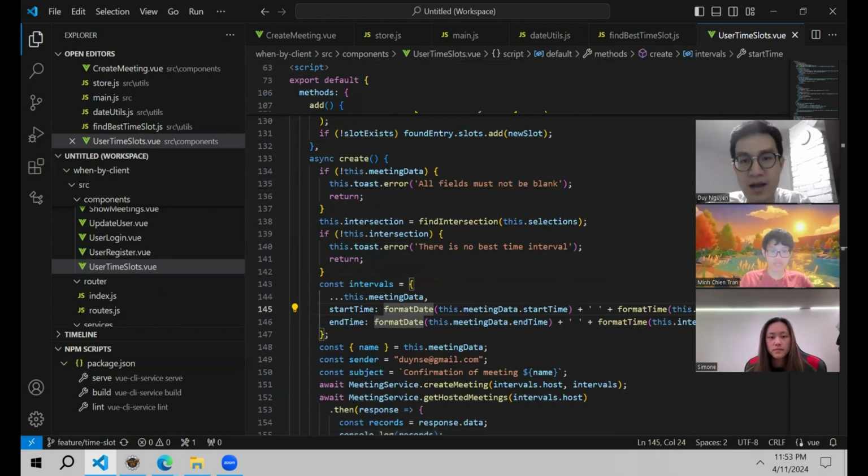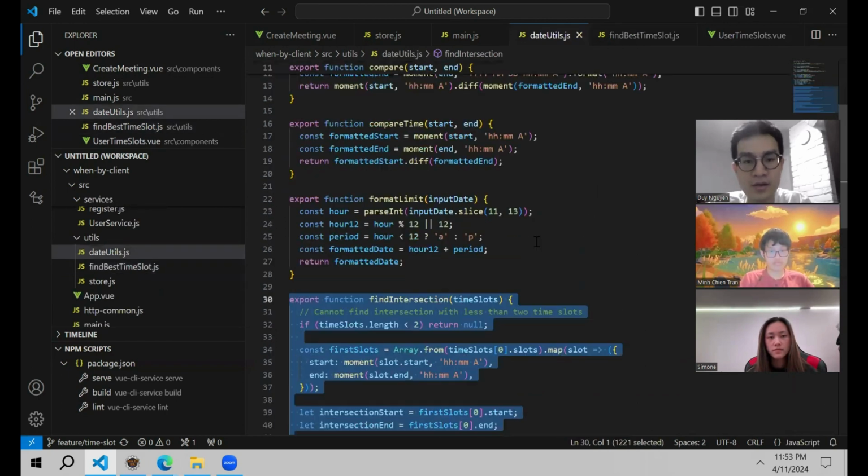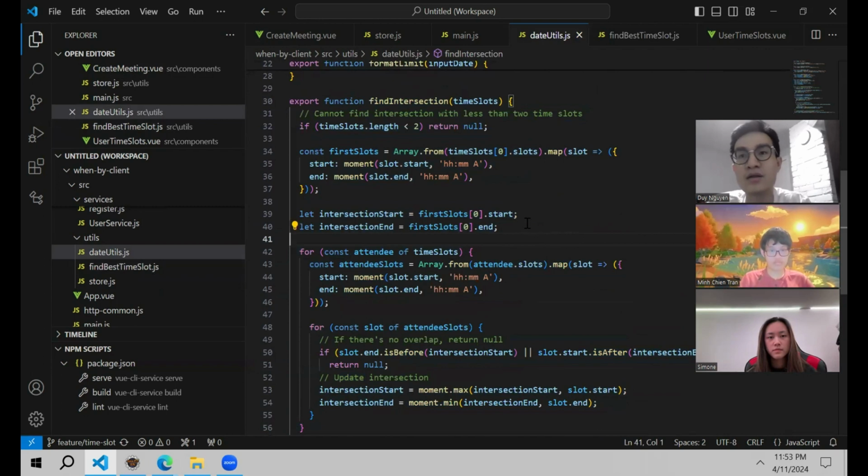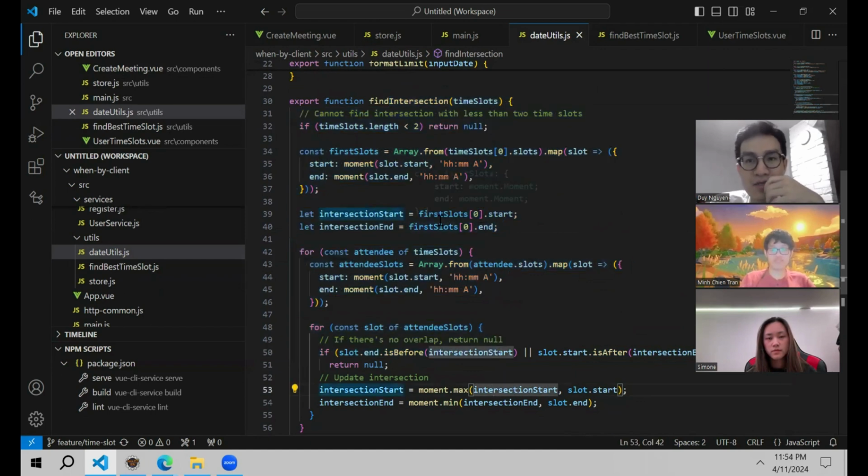About the algorithm for finding the interval times, this function finds the intersection of the time slots among multiple attendees. It takes an array of time slots as an input and returns the time range where all attendees are available.